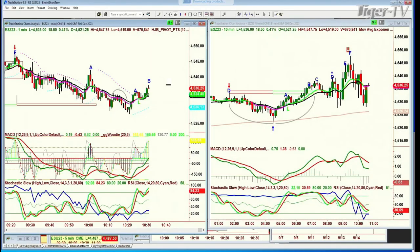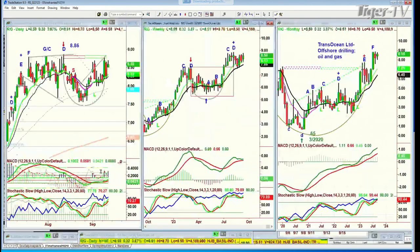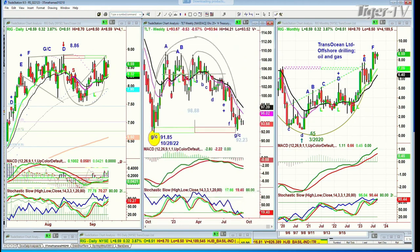So we just had this dreaded H right here in the 1 minute chart. It went down, took out, and within 3 bars, it came right back in, and now it's gone through, it's trying to trade. And that's what I keep saying, that money somehow wants to be buying this market. So we'll see.